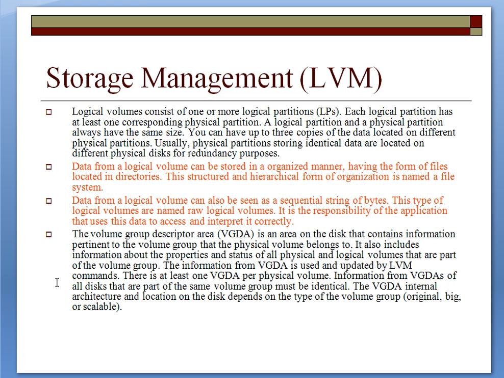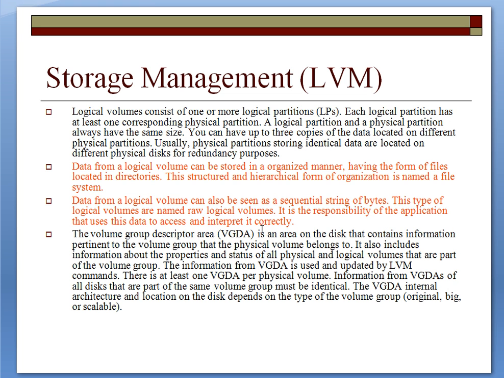Basically, you can read through some of this information yourself. There is a VGDA, which keeps track of the information of the volume group, and it has the partition configuration information. All the information is kept on the VGDA, which is at the beginning of the disk, and of course the information is copied onto some of the other disks, thus providing the redundancy needed.